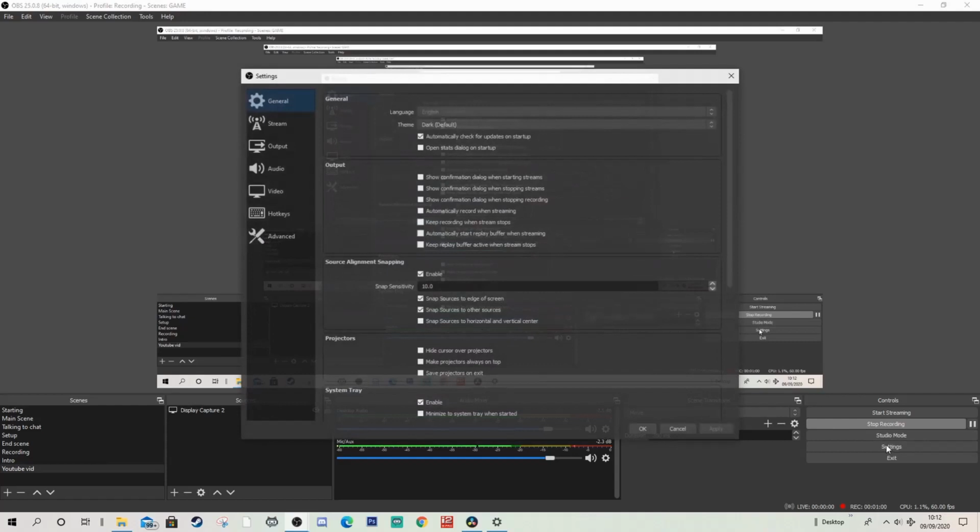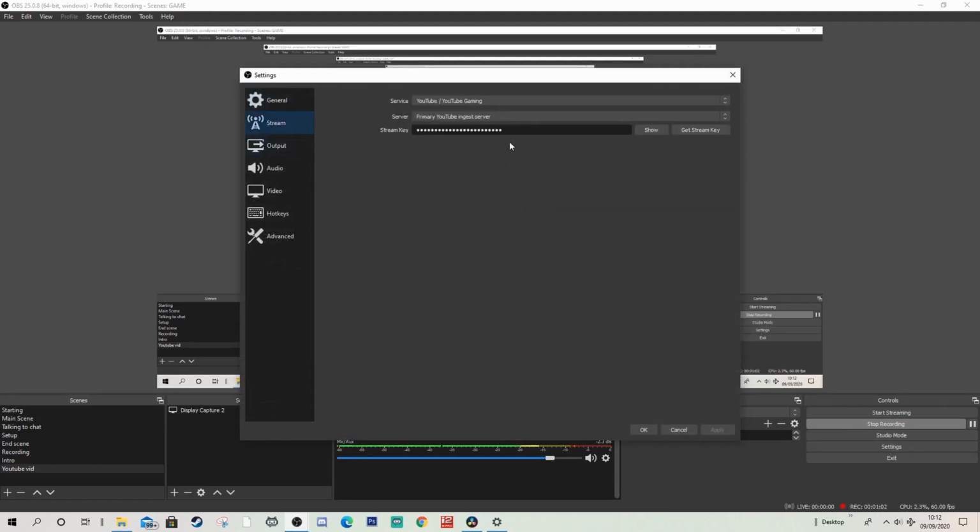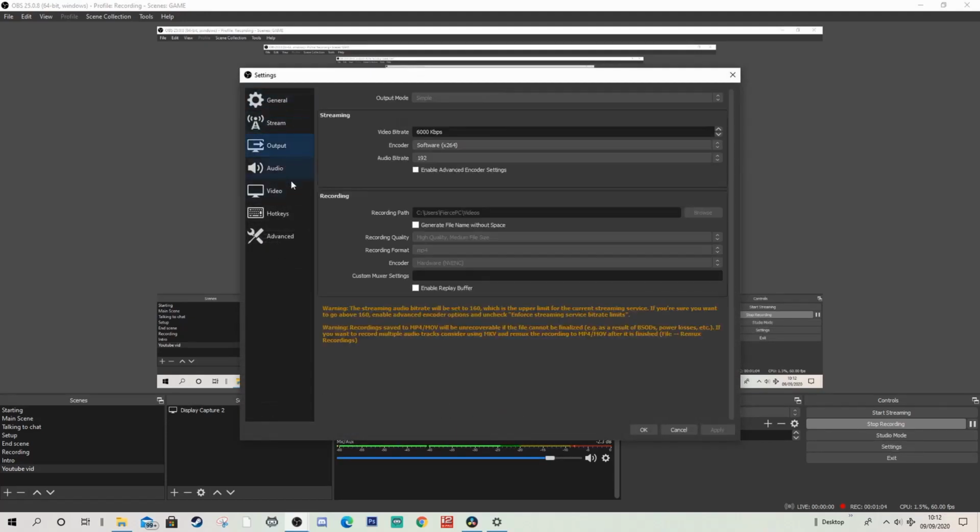Settings. It's a pretty tricky one, but let's get stuck into the settings I am using on OBS. Down to stream, you can see here streaming on YouTube. My output settings now, I'm going to assume you have somewhat decent internet. I have about 16 megabyte upload, so it's not too bad. My upload's pretty good. I actually might try and go up a little bit on the video bit rate, but for now I'm keeping it at 6,000.